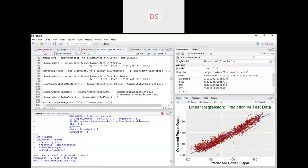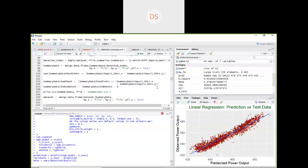Sometimes I also export the data into CSV outside, because there are some very easy things you can do in an Excel kind of environment. So I save it in CSV and import it again. Friends, it is not about what program or tool you are using. Finally, the intention has to be met, and how easy the tools are for achieving it is what matters. Please don't break your head over R or Python.